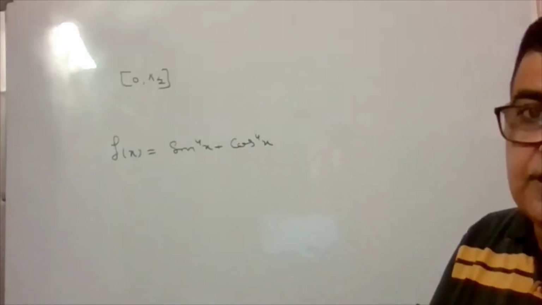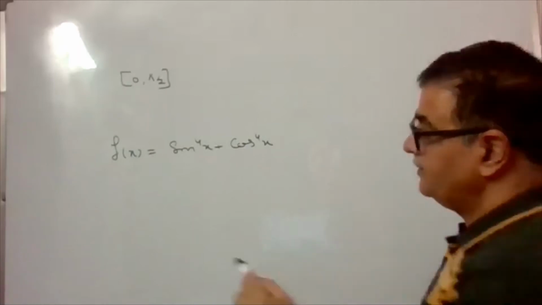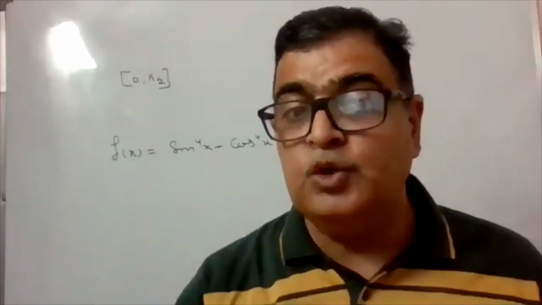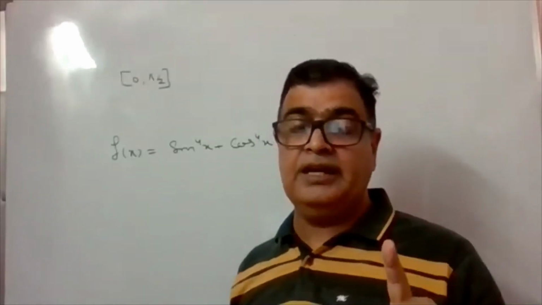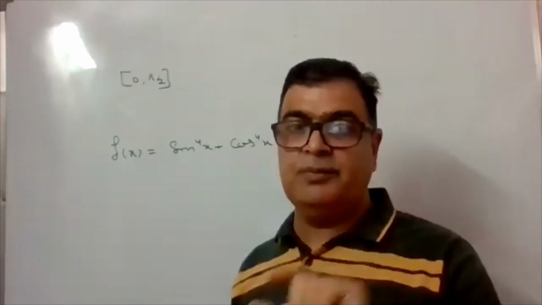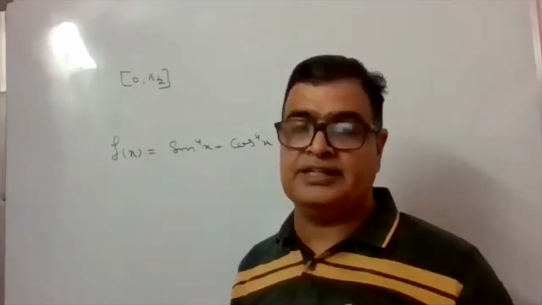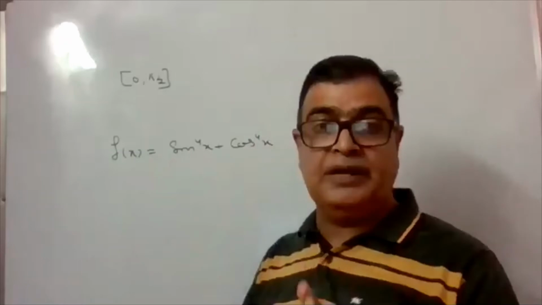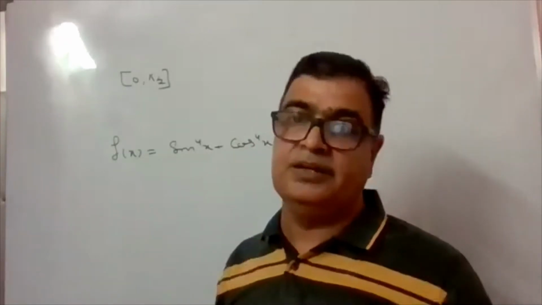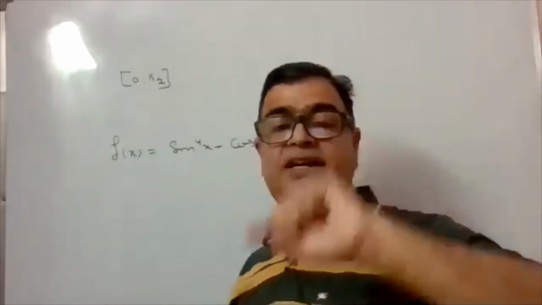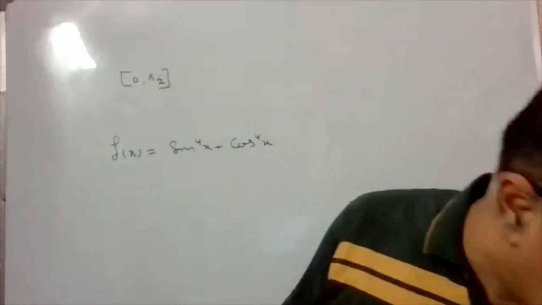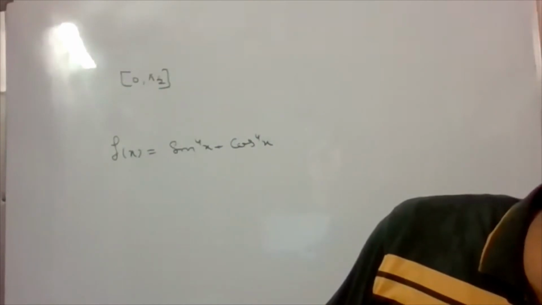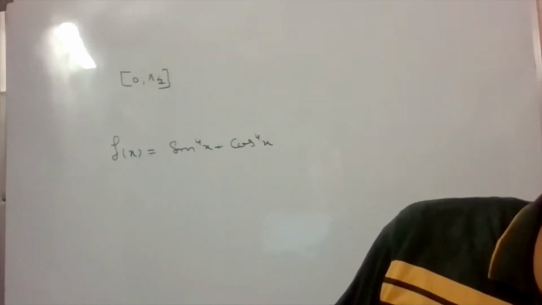So again we go for derivative first, f dash x. And one more thing we should have, our aim is to convert the trigonometrical angle into a single term. Just like in the previous question, it was simply cos 3x or sin 3x. But here we have two terms included. So better we'll convert them into a single term. And if it is single, then it's easy to identify where it is positive and negative. So you can get that easily. So first we'll differentiate.